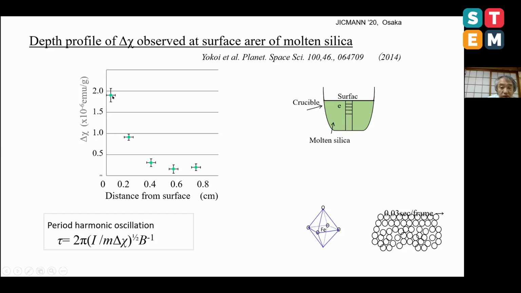And the plane was always parallel to the plane. The normal plane of the surface was the unstable plane. And it gradually, rapidly decreases, but still we can find some delta chi left in the interior. I think it is very interesting. So we tried this experiment again and again, changing conditions, and we got a good reproducibility. So I think this is not a fake.